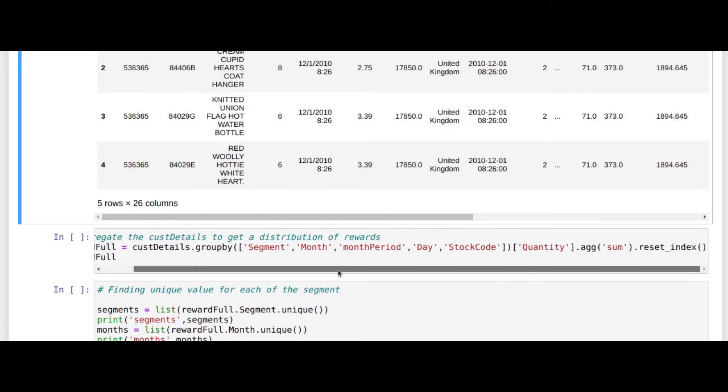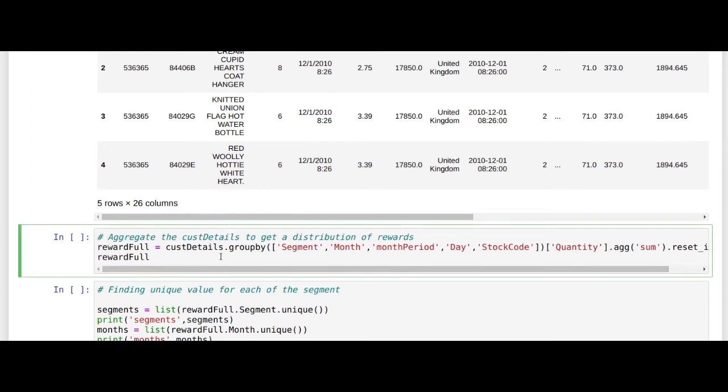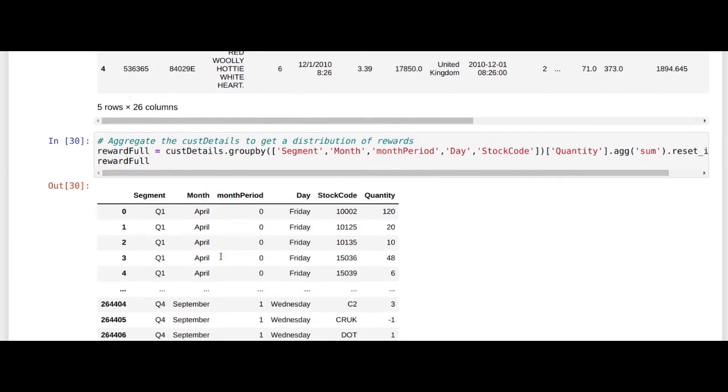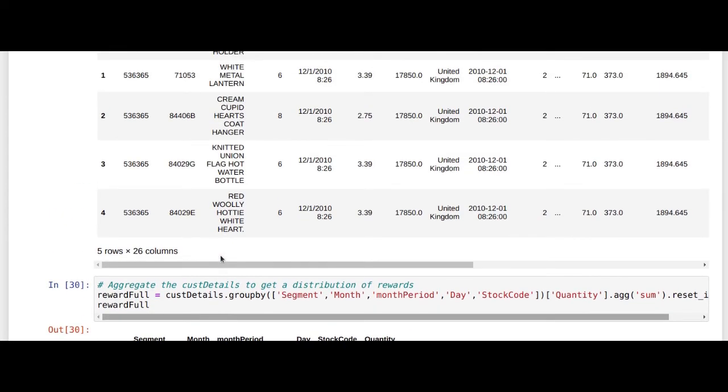Now we have all those components of a state, which starts from the segment, then we have month, these binary month periods, whether it's before or after the 15th of a month, and we have the weekdays also. Now we will slowly get into the core part of it, which is using this information to build our states.